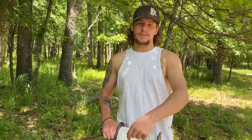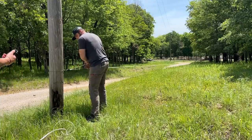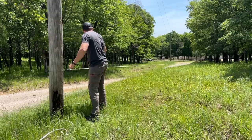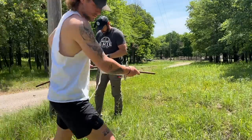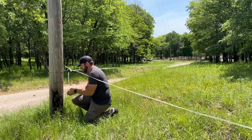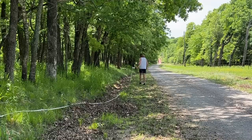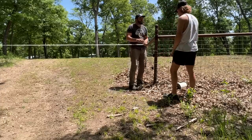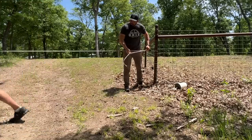We're running the wire, taking it all the way to the corner to see if it'll make it. Going back now, we do have to go all the way back around. Just make sure down there it looks decently tight. Now you can take off the other way. I'll come behind you and screw in all the rest of the insulators. As you go, you may kind of pull it tight a little bit so you don't get a mile of slack behind you.